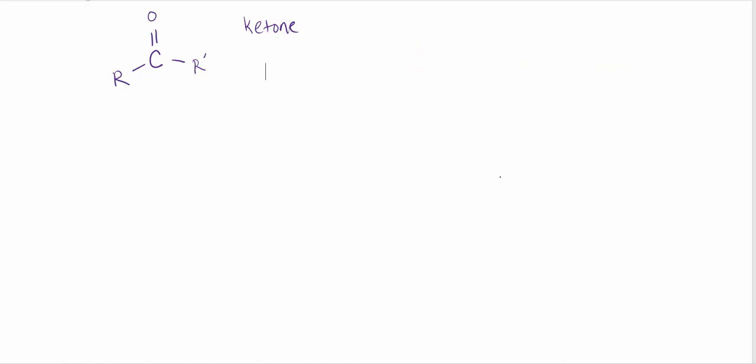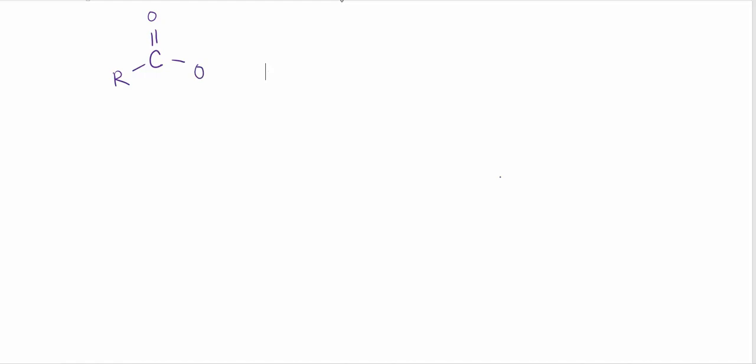Now you were asked to buy a ketone in order to complete your lab kit, and the common name for that ketone is acetone. So again, that is the common name. But the IUPAC name, remember, uses numbers. So we would number the chain to find the longest carbon chain that contains our functional group, and that is propane. But it's not propane because we have that ketone group, so I drop the E, add the ending ONE, and then I need to say where it lives. So this is 2-propanone, and that's acetone.